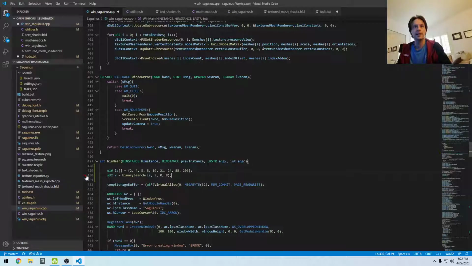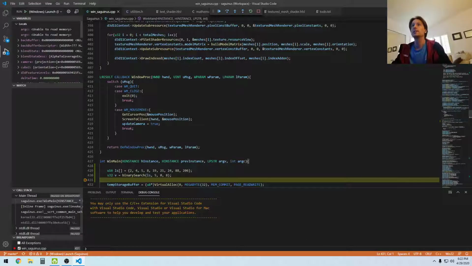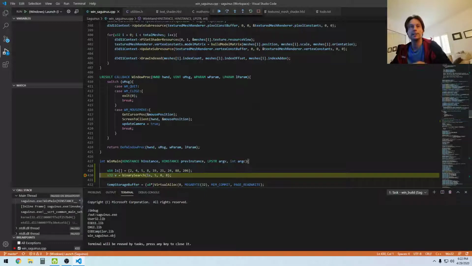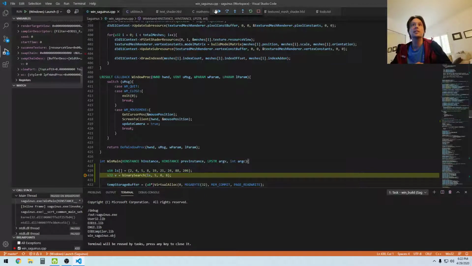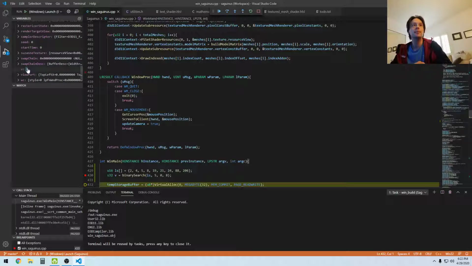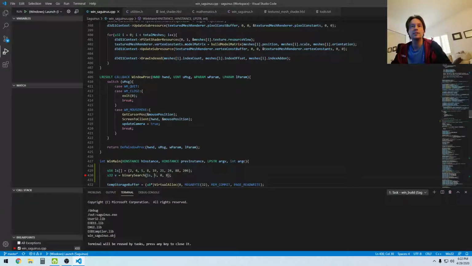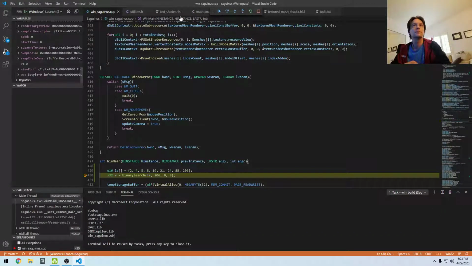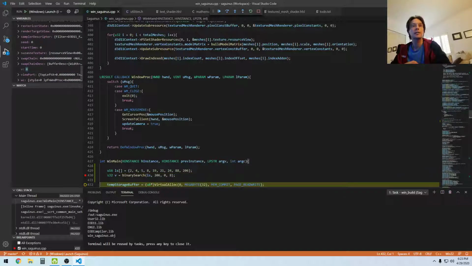All right, so let's try that. Oh, I need to compile it. Can't test it if you don't compile it. There we go. All right, so v is nothing. If I step out of it, v becomes 2. 0, 1, 2. That looks good to me. Now let's try 206. V is 0, becomes 8. 1, 2, 3, 4, 5, 6, 7, 8. Oh, index 8. 0, 1, 2, 3, 4, 5, 6, 7, 8. Okay, yeah, I think it's working.